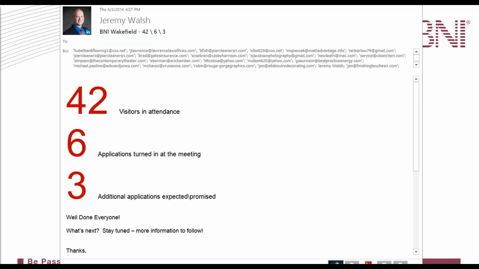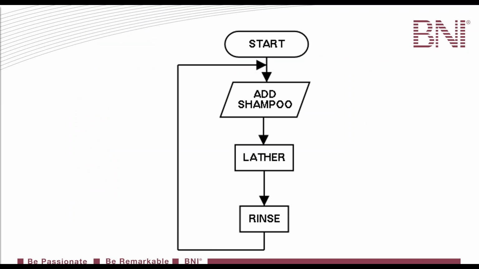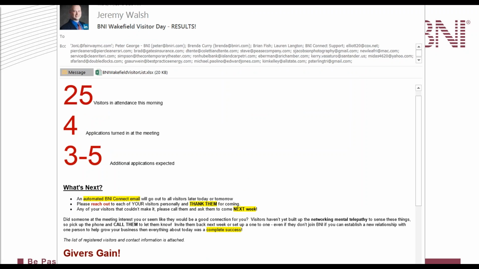The results show it. Now, we've done this a number of times since then, and we almost always get the same results. The next time we did it, we had 30 registered visitors and 25 of them showed up. We did this recently about 4 or 5 months ago. We had 47 visitors registered. We had 53 that showed up. How do you figure that one? But I think a lot of it has to do with the email process, the reminder email that goes out, and also notifying the leadership team so they can proactively pre-follow up with those visitors.